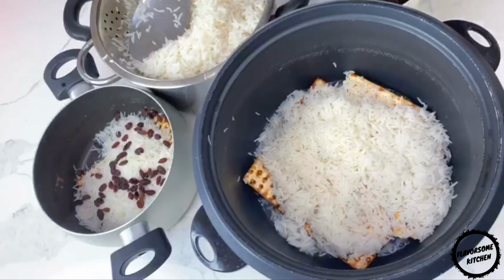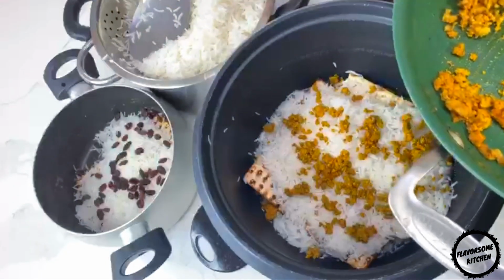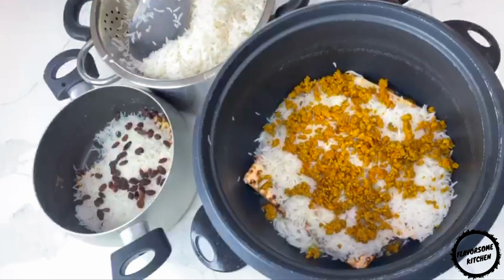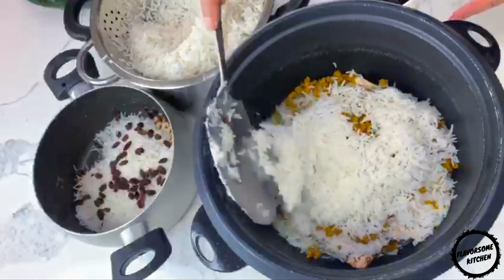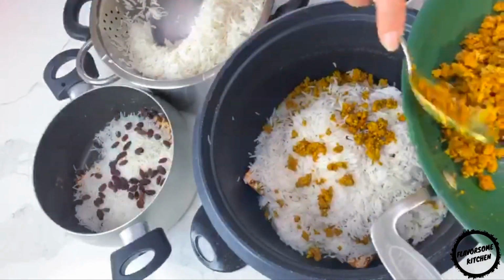You can also add a few chopped dates to this recipe in case you like to have a sweeter version of Persian lentil rice. Also consider adding additional spices such as cinnamon and ground pepper to your meat mixture. Feel free to change up the recipe and add additional dried fruits.